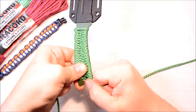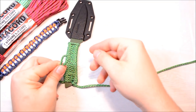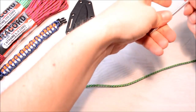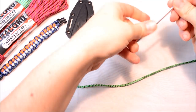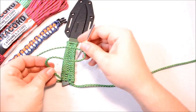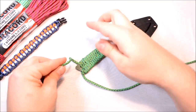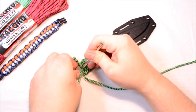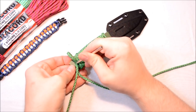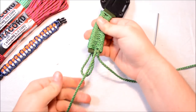And you're going to want to do the same thing. Let's get these moved over just a little. You want to do the same thing with this side. I might have to use... let's see if I've got a fit over here. Yeah, we do. Here we go. Unscrew that. We're just going to poke this through with the fit. So what I want to do is create a loop. There we go. I just want to create a loop on this side again, just like we just did.